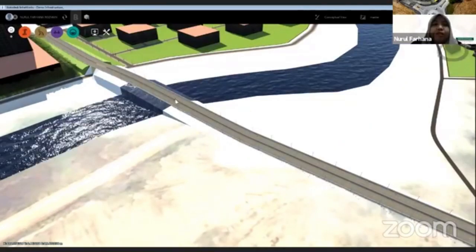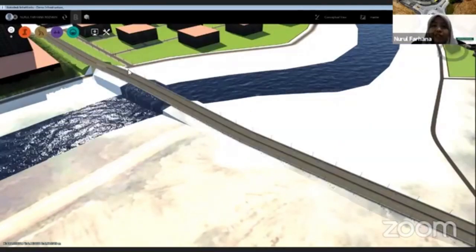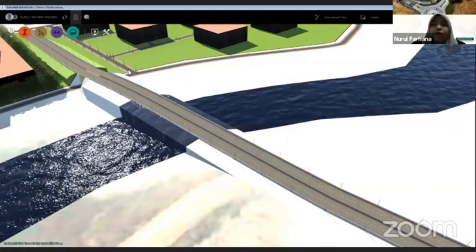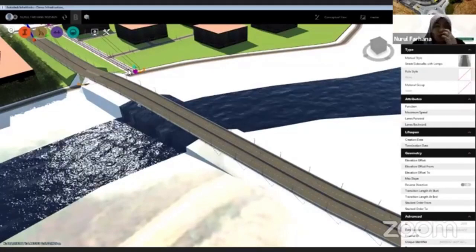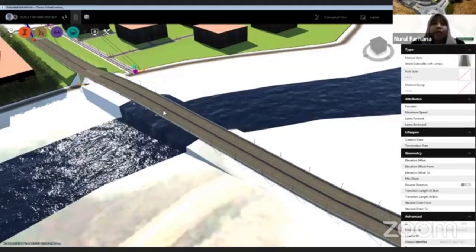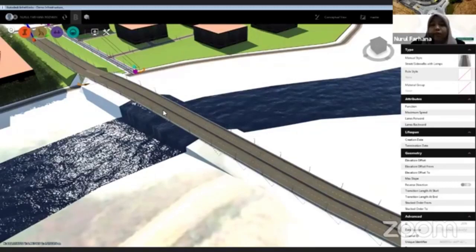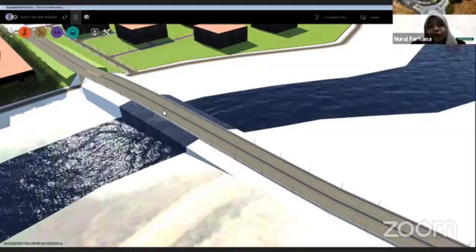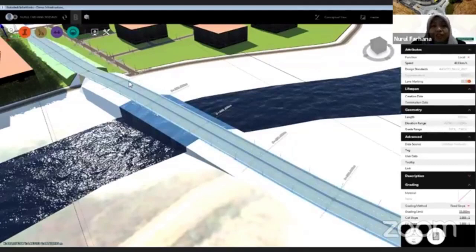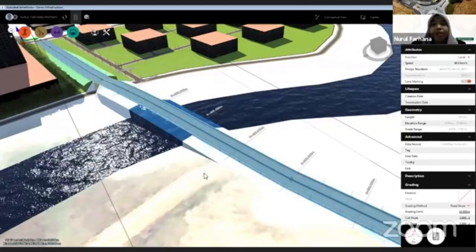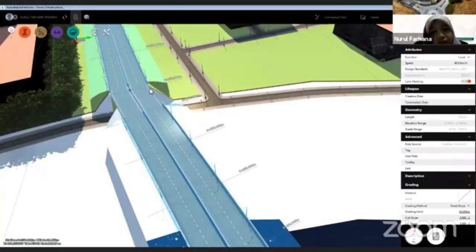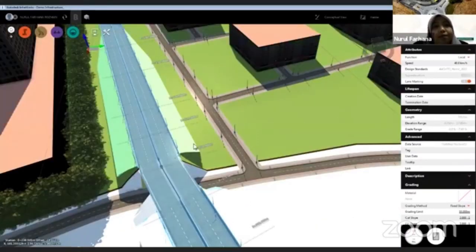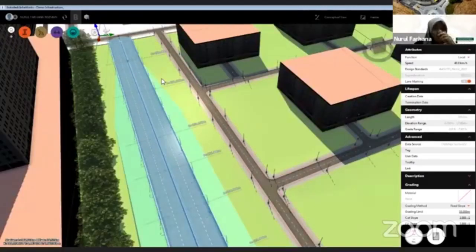There are two different types, design routes and standard routes. If I select these standard routes, they don't have any profile or longitudinal graph information to show the level for the alignment. But for the design road, we can have the alignments, and even when you select this road, you can have the chainage. You can see there is chainage for each 25 meters, but they show the major chainage for each 50 meters.